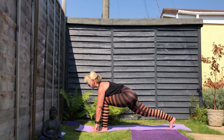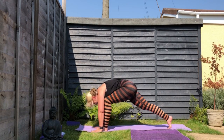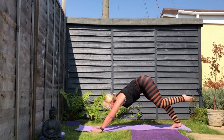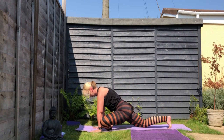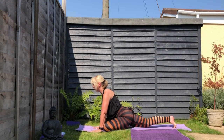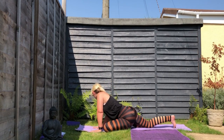And then walk back around to the front of your mat, so you're back into your lunge on the left side. And take it to downward facing dog. Take the left leg up, inhale, and come through to half pigeon on this side. Exhale, left knee to left wrist. Left foot moves towards the right side of your mat. Inch the right leg back.